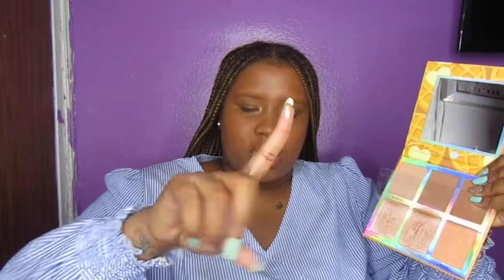It's the Color Baked Bronzer and Highlighter Palette with 6 color tones. Let me show you guys what it looks like. I still have the plastic on. When I use it, I just flip it up and down, and it comes with a mirror. I actually have on Syrup right now. That's the palette right here. That's what it looks like. I hope you guys can see the face beat with this palette.